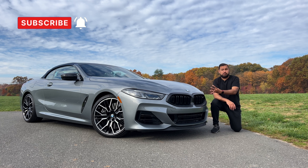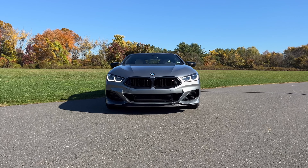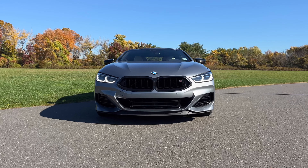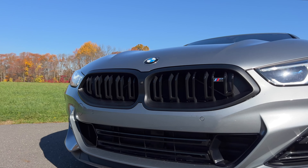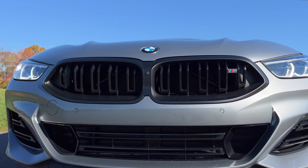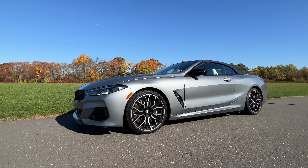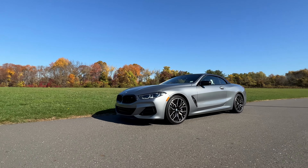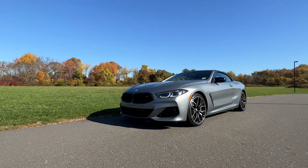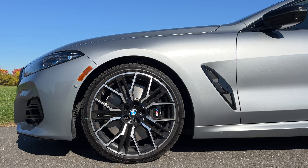The BMW 8 Series has been on sale for about four years now, so it hasn't needed much updating, but for 2023 BMW did add some upgrades. The overall design and luxurious appeal is still there, but the 8 Series gets a new grille with redesigned vertical bars that have a U-shape to them. It also gets the BMW illuminated kidney grille as standard, so this thing looks awesome when you walk up to it and unlock it — but once you start moving, the illuminated kidney grille disappears. The BMW M Sport package is also standard with the Shadowline exterior trim, so there's less of a chrome look all around, but you can add chrome for $0.